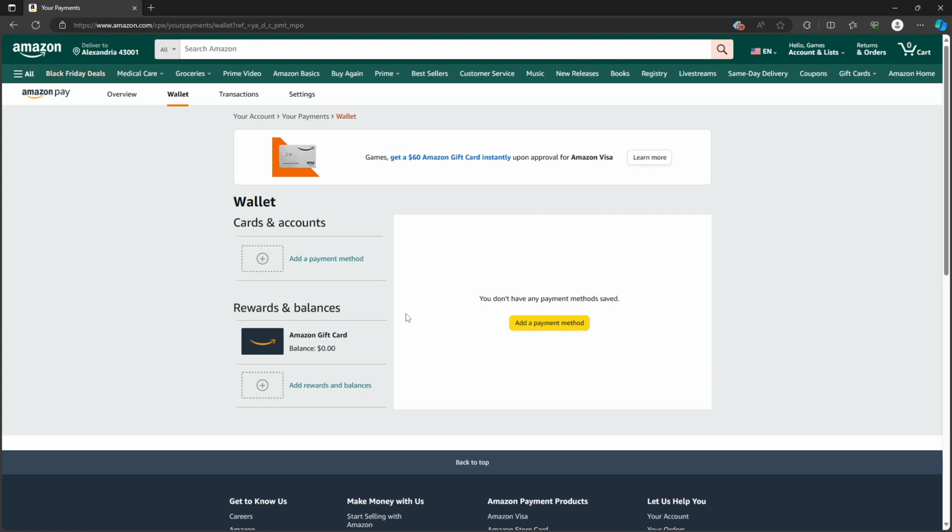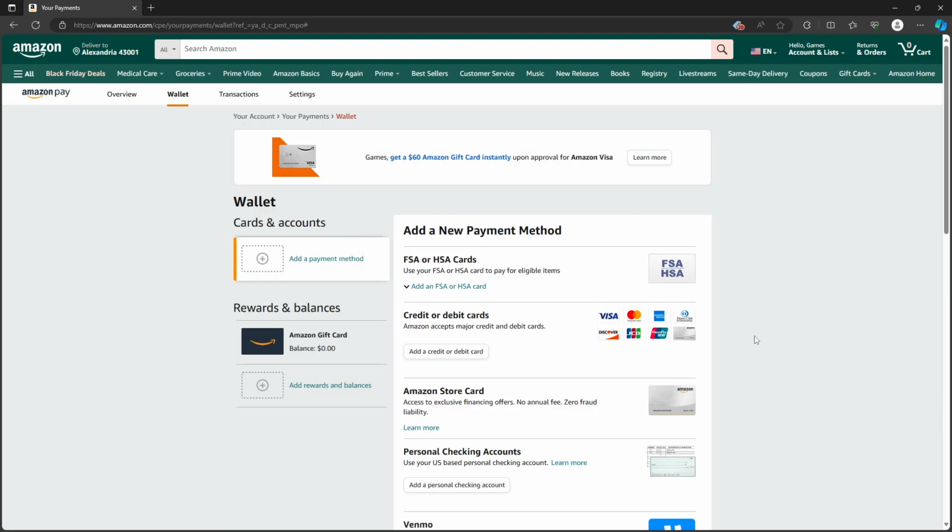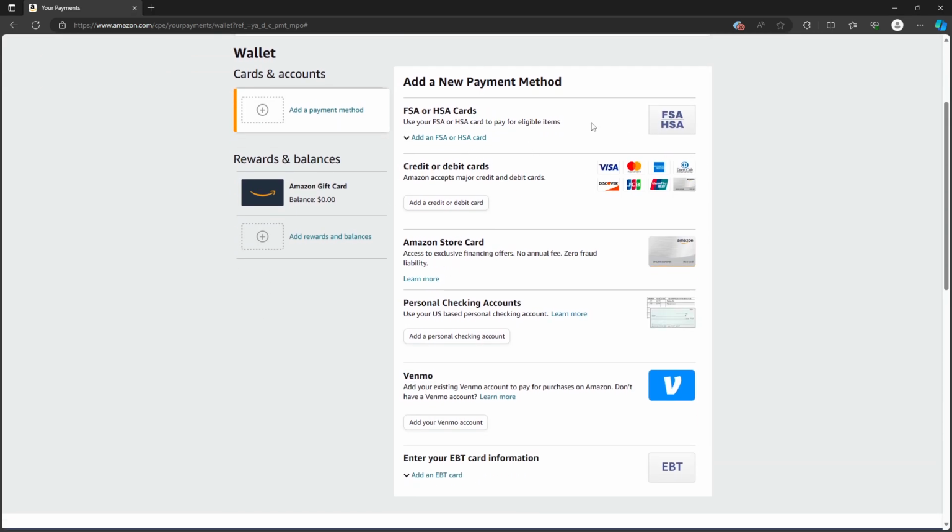And this is the list of every payment method that you have saved so far. If you want to add a new payment method, then you can either press this button over here if you didn't add any payment method yet, or on the left side you can also find this option, and this one is the case especially if you already have a payment method and you want to add a new one. So let's click over here, and now you need to choose the payment method. So you have a bunch of different options depending on what you want to use.